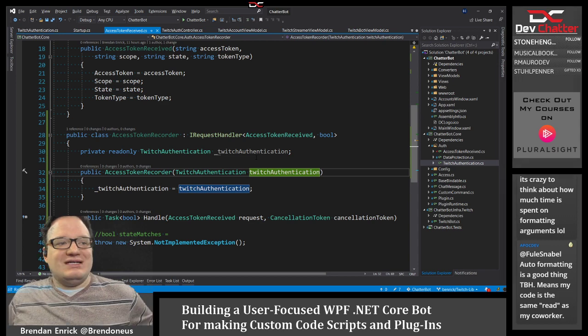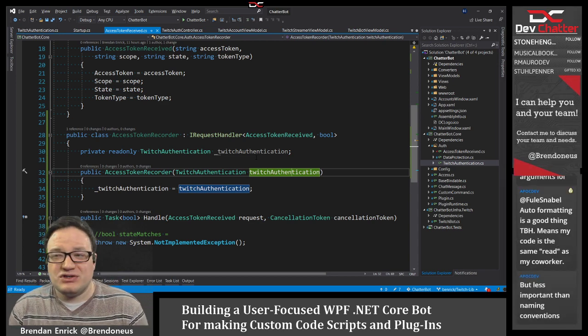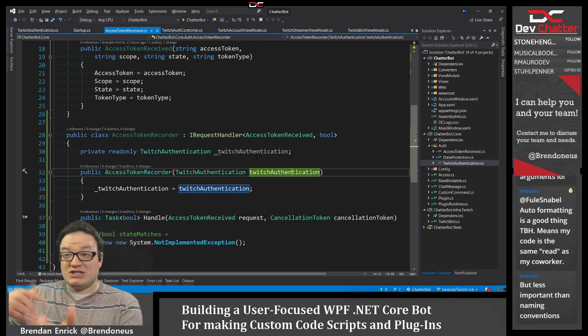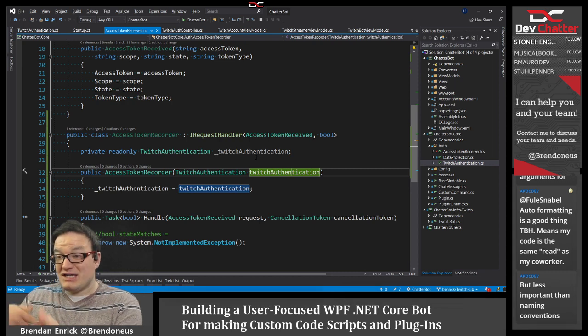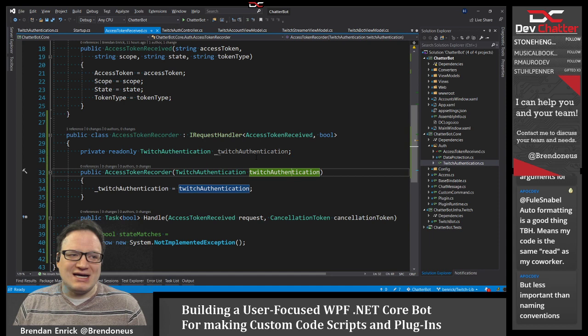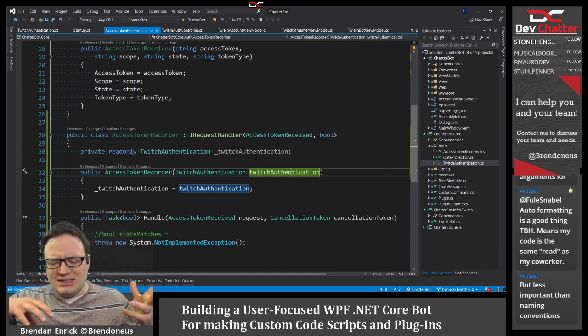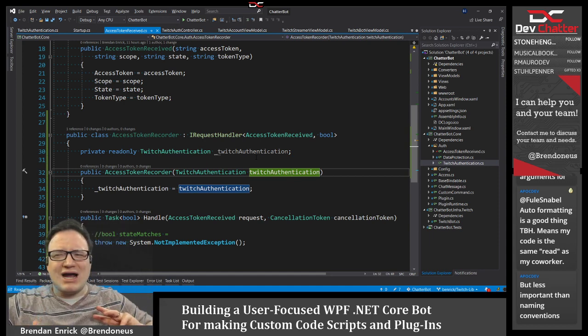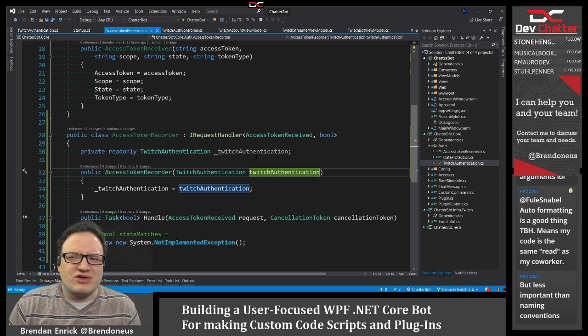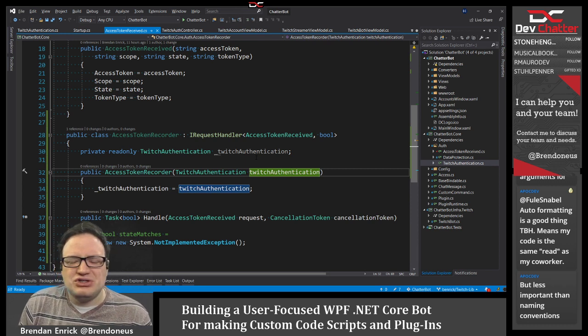It's essentially like just watching to see, okay, I sent out this auth and I'm just waiting to hear back, kinds of things. And it's the class that keeps track of what URL we're supposed to be calling for the authentication and things like that. So it's just kind of like a holder of the things you need to do Twitch authentication, is kind of the idea.